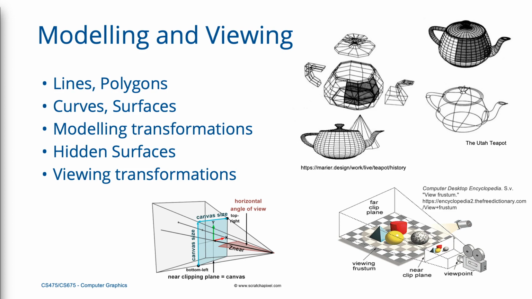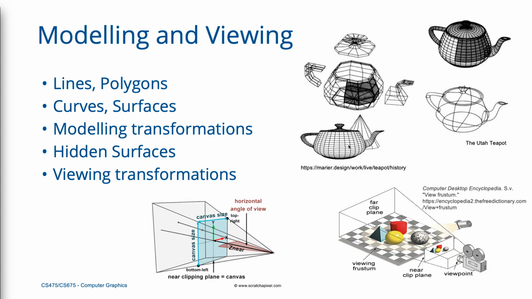Then we are going to figure out how to create transformations that allow us to create transformed instances of these objects that make up our virtual world. We will figure out how to determine whether one object occludes another object, or whether some surface is transparent and we can see something else behind that surface. So for example, here you can see that this teapot is occluding this cone. So we should not draw the parts of the cone that are occluded by the teapot.